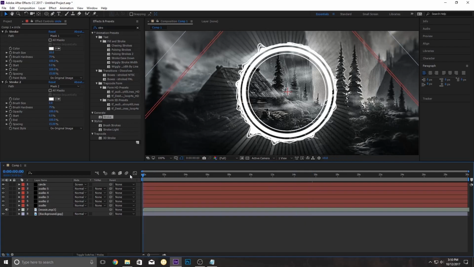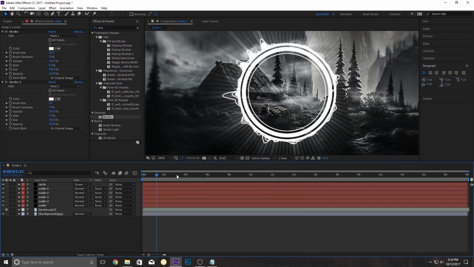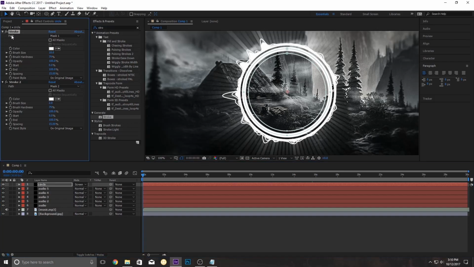I'm going to add a progress bar. So make sure you are at the beginning of the frame. Select the circle here at the top, select this stroke, make sure this start is set to 100. You can do reverse, just decrease from 100.